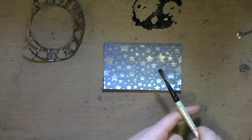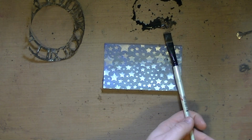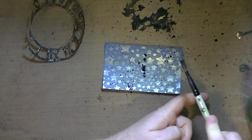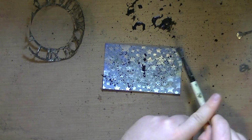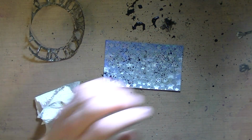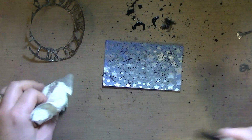Then I just took some black ink. I think that was the Donna Salazar ink. I wasn't paying attention. If you were, you can tell me down below. It may have been paint, but I think it was ink. I used a little bit of water and a paintbrush to flick some spatters on there. I didn't like the great big ones, I liked the little ones. I was going for a kind of celestial look on this ICAD because I have the stars on there, and I had a phrase in mind.